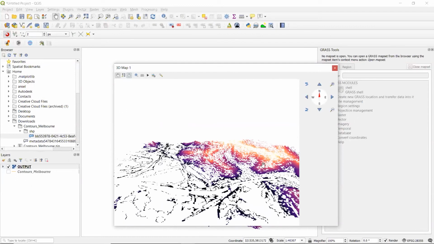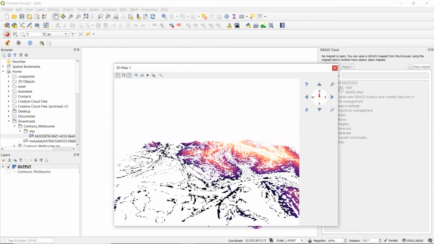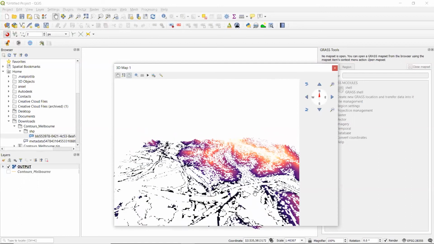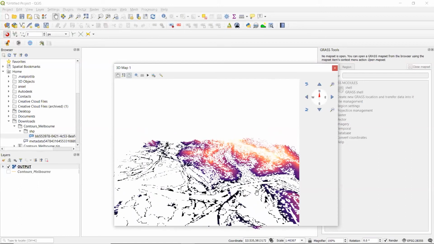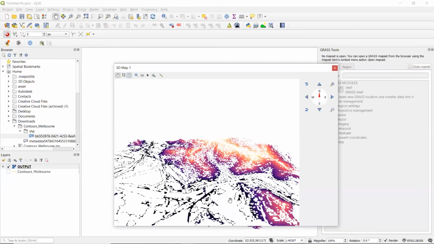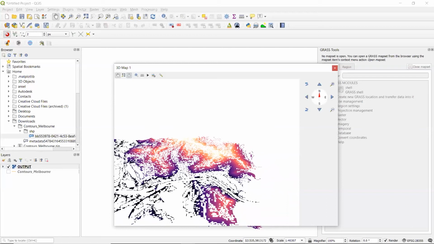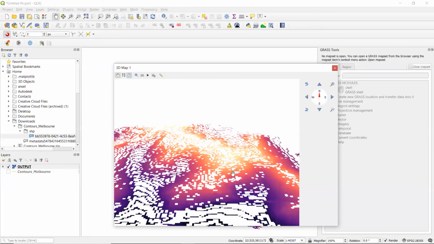And then when you're happy with the view, we can release that button and then just scroll in to see that 3D height difference. And if we click on the left button on our mouse, we can click and drag to different sections of our 3D map.